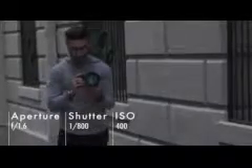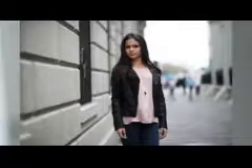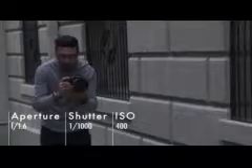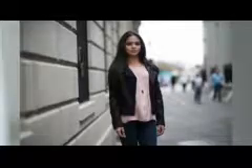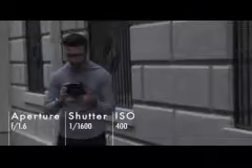200 is way too low, so I'm going to take it all the way up to 800. This is looking a lot better, and I'm going to take it up to 1/1000th of a second. All right, 1000 actually looks still too bright, so I'm going to have to go even higher. So let's go ahead to 1/1600th of a second. All right, that exposure looks correct.